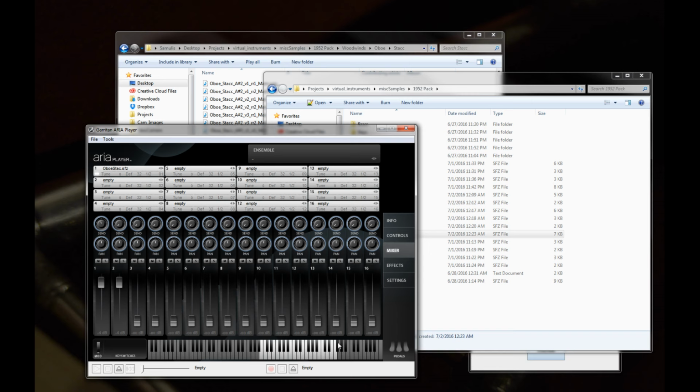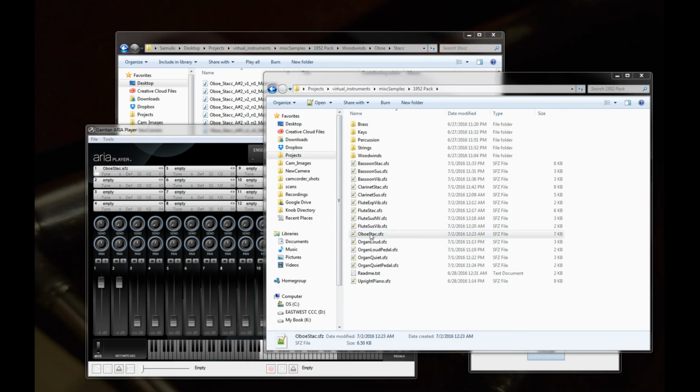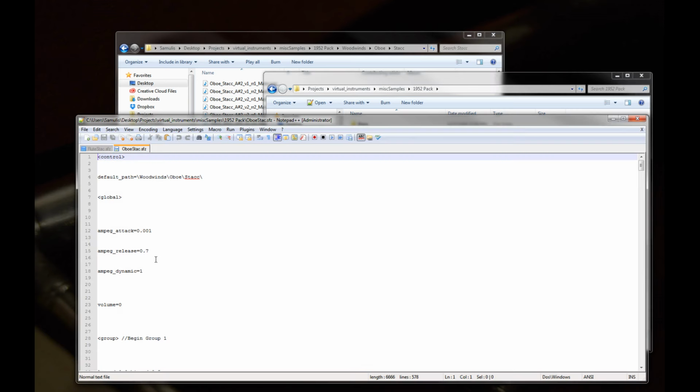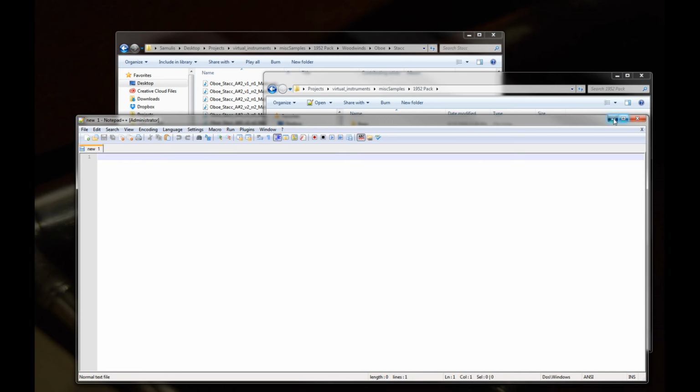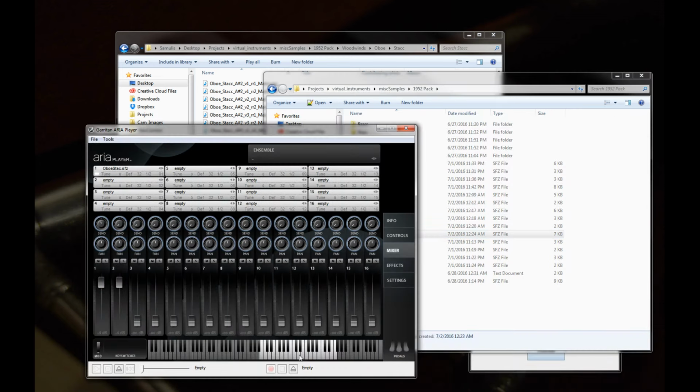So one thing you may notice with the staccato is you may actually want to increase the length of them. So what we can do is hop over into our text editor, and here's the release length. So I might do 2 or 3 here. Some people may want them shorter. This is a super easy thing to change. It's right at the top in the global area. No problem. And now when I go in, it'll play the full length.